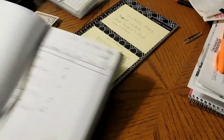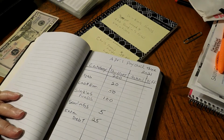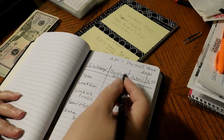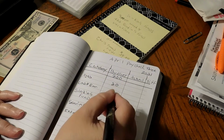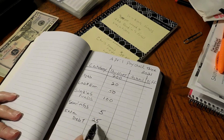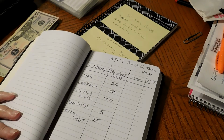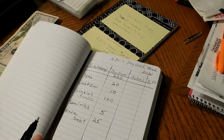Okay. I had put $70 down for the cash envelopes. It was supposed to be $50. It was $70 with the gas and the cash envelopes together. So that was $50 there. These all stayed the same. Our extra debt was supposed to be $25, not $5. So that is what we are working with right now.